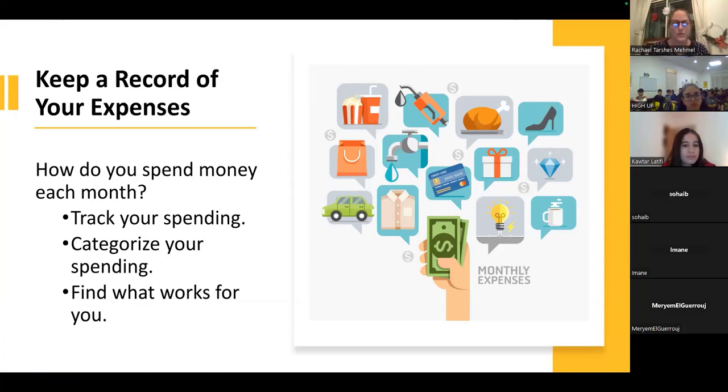So as a high school kid, for me, my birthday was in August and Christmas was in December. So it balanced out nicely that I did get extra money in those 2 months, and it was something that I could plan ahead for. Once you know how much money you have coming in, you want to think about how you're using your money.